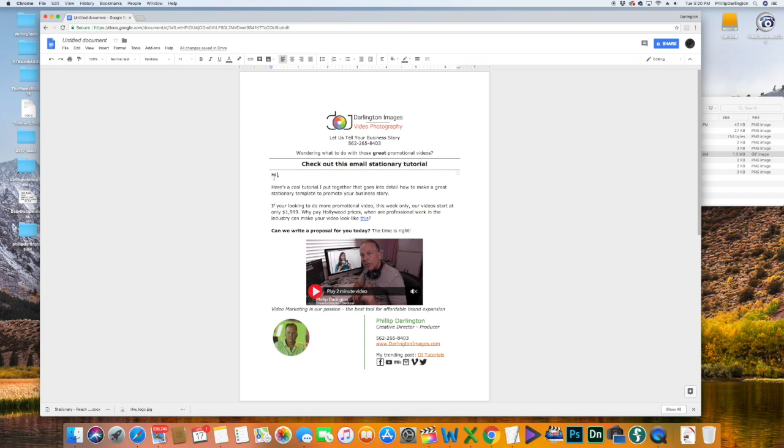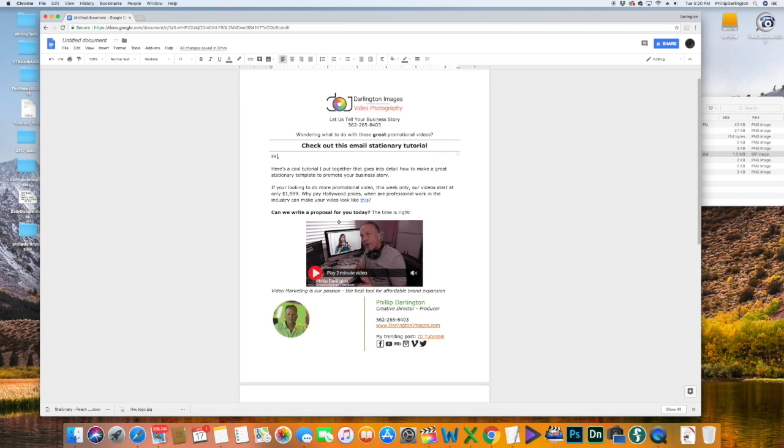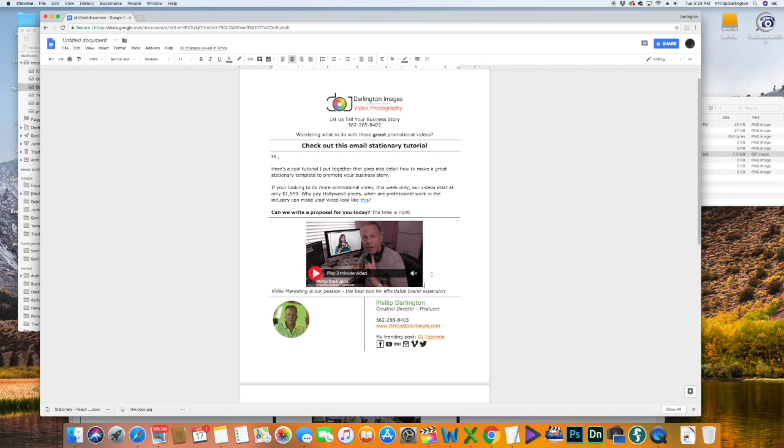I can type in the person I'm writing to here in the hi column, and I still want to give myself some area to create borders between the video and the video message. So click and then shift key to do the 2, or you can just do them individually. We've got a 1 point border here. Now, that to me looks like a good email stationery. Now, here's a tricky thing.